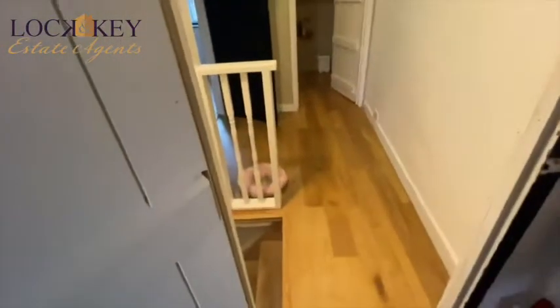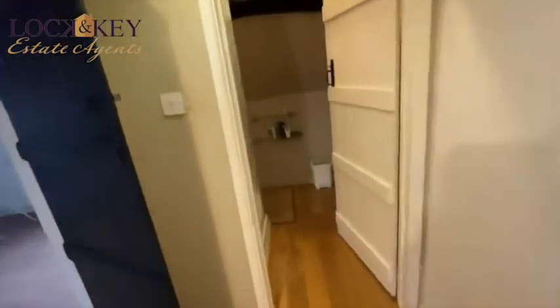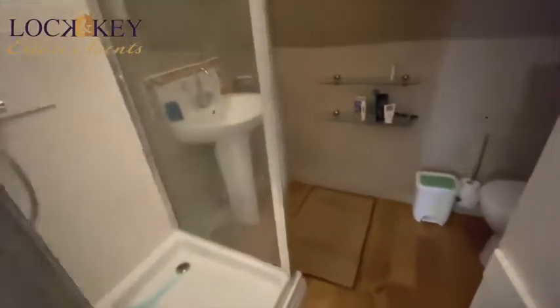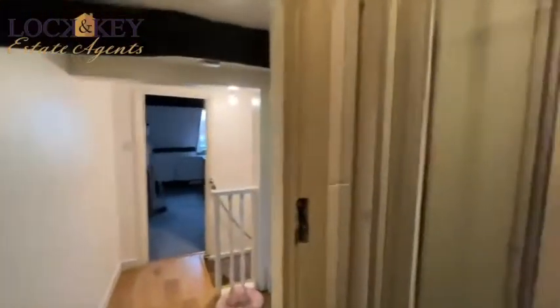Come back out into the landing area, just to finish it all off, because we have a little ensuite here. You can call it Jack and Jill if you want, because it comes from the landing into the bedroom. Loo. A loo is a loo. There is a radiator behind the door, and there is an extractor fan up there as well. And of course, a shower screen.